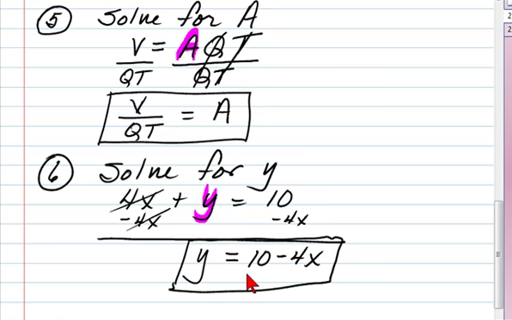What's the purpose of this? There will be a lot of times in algebra, and a lot of them in chapter 3 that we'll be heading into, where we get a formula written in one way, and we really need to have it written another way. Because if it's written another way, it has secret information to give to us, but only if it's written in this special way. And so this actually, number 6, is an example of that.